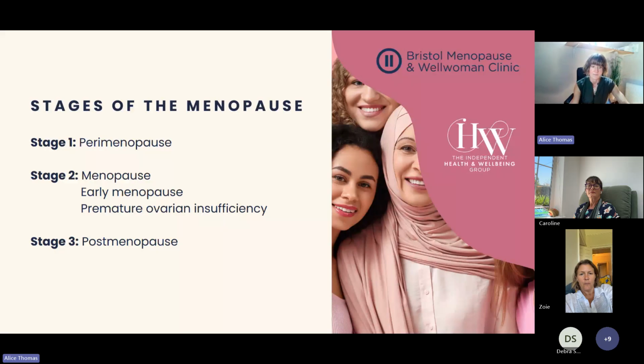And then the post-menopause stage comes after menopause, lasting for the rest of a woman's life, when symptoms tend to reduce over time during that time period. But at any stage of the menopause, with any cause, early identification and management are crucial for symptom relief day to day and the long-term health, especially for bones and heart protection.